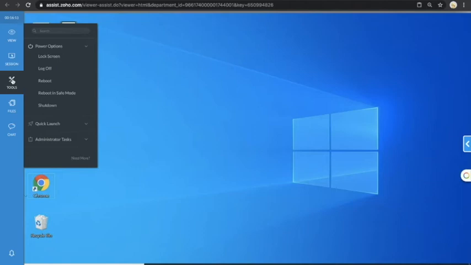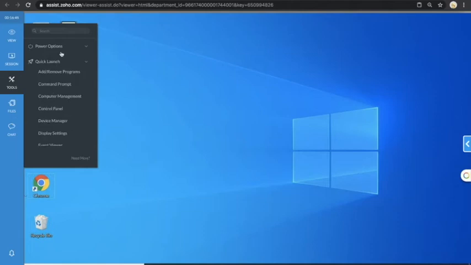So when I exit the session, I also have to make sure that this computer is locked, so that any trespasser beside my desk should not have access to this computer. To make sure of this, I can click on shutdown. When I'm done with the work, I can completely turn off this computer, so that if anyone wants access to it, they need to turn it on and log in using their credentials.